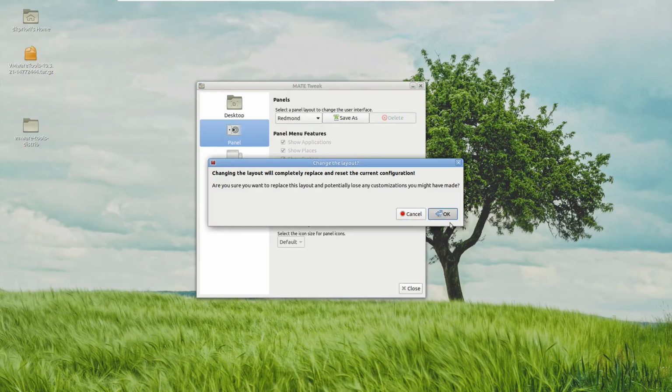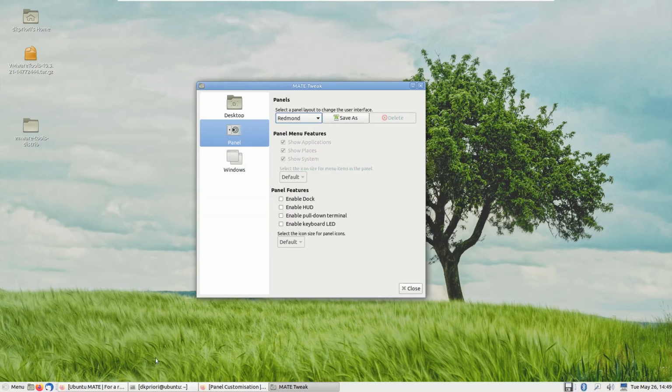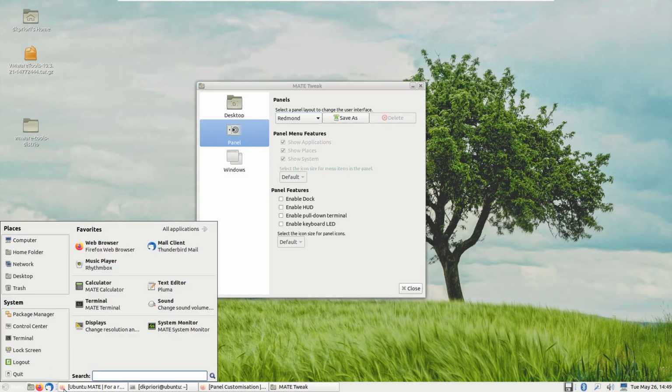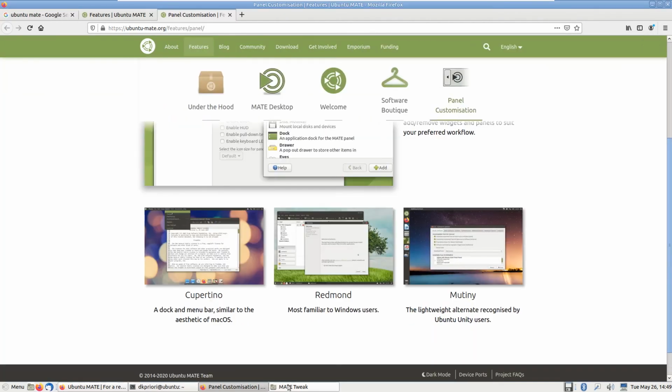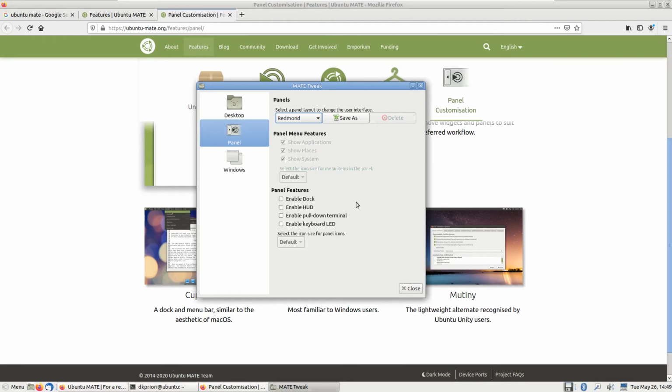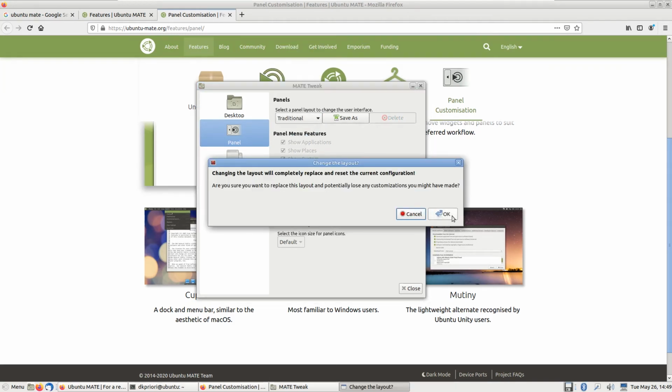Redmond. Ooh, there we go. That's what I was looking to do. So Redmond's your very traditional Windows style. Everything's at the bottom. That kind of stuff. And what's traditional?